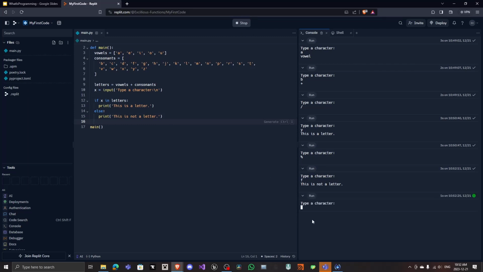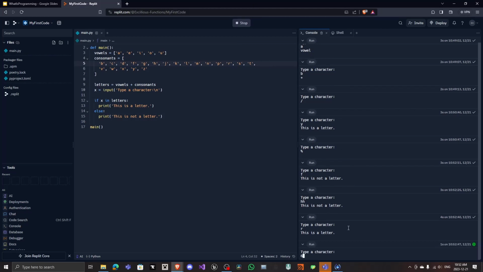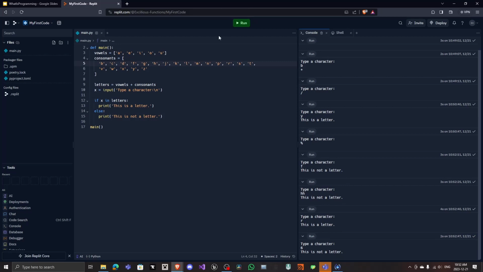This only works if we type in one character. So let's say I type in HH. It's going to say no because all it's looking for is H. We have H, but we don't have HH. I'm going to switch that back, but our code only works with one character. So if I write R and hit enter, it works. But if I write 6, this is not a letter. And that's most of it.